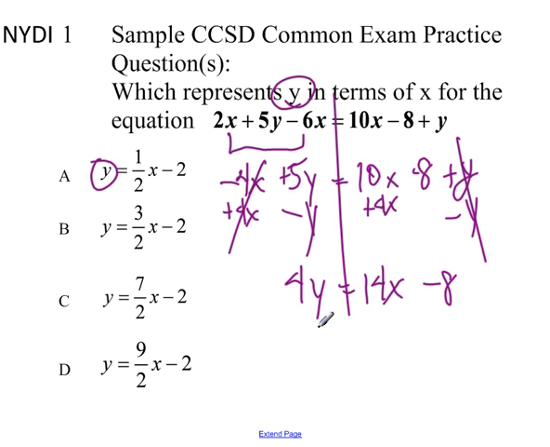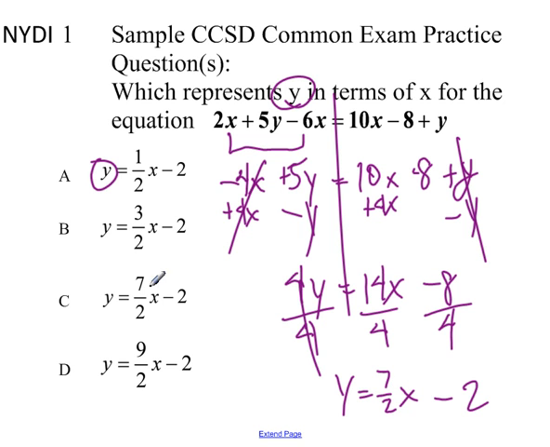Last but not least, we need to divide by 4 in order to get y by itself. You can do one big fraction, or you can split it up and just divide each thing individually. Your call. 8 divided by 4 makes minus 2 at the end, and 14 over 4 doesn't divide evenly, but we can reduce it. 14 and 4 both have 2 in common, so let's cut them both in half. 7 over 2x. And hey, we've got a winner. Hey, look at that. This might be the shortest of all time.